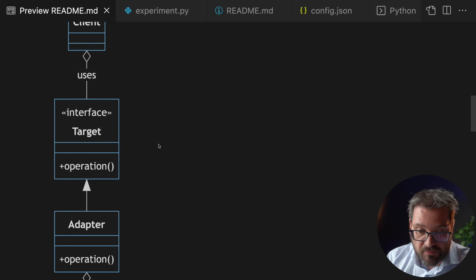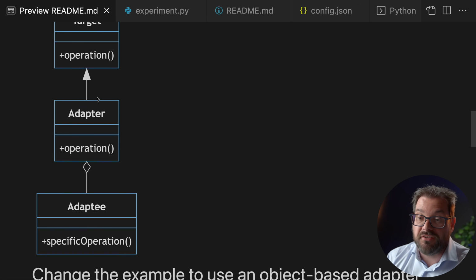And in the object-based version, if you look here, the adapter has an instance of the adaptee. So if we were using Beautiful Soup, I'll show you how this works in a minute, then the Beautiful Soup adapter would have an instance of Beautiful Soup that it would perform operations on. The class-based variety of the adapter pattern is slightly different. I'm going to show you that in a minute as well, and then I'll also illustrate what kind of problem you can encounter if you use the class-based version of the adapter pattern.